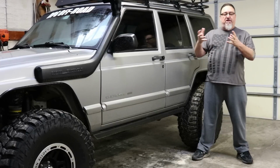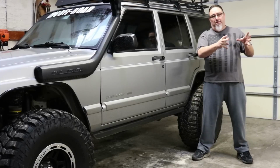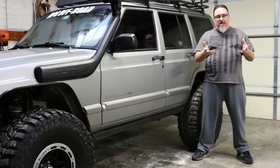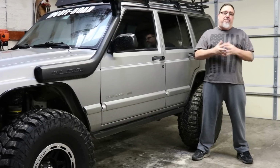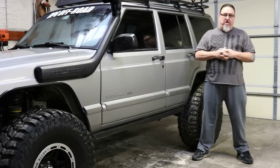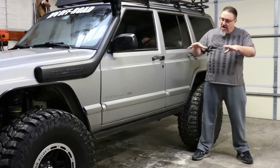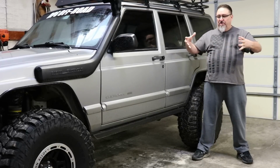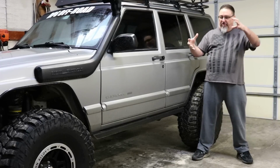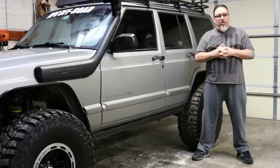We used to lift our Jeeps much taller back in the old days. It was go big or go home was the mantra. I had a Cherokee with 6.5 inches of lift and 33s. That's just how we did it back then. I rolled that Jeep, totaled it, destroyed it. Learned some important lessons from that. Now I'd much rather have a low center of gravity, wider stance, much more stable, and still have the suspension flex though again to be able to fit that bigger tire and have full use of it.